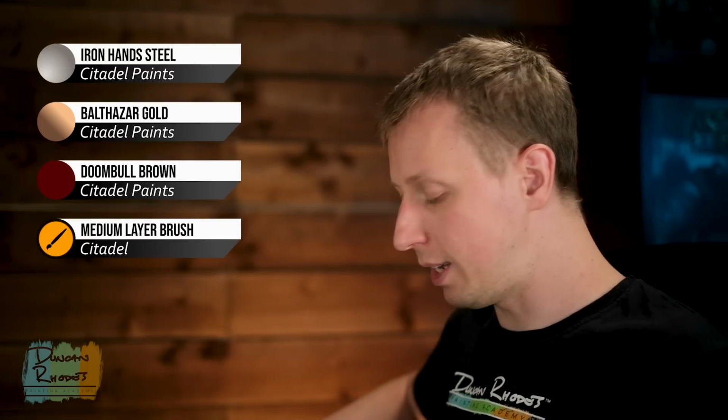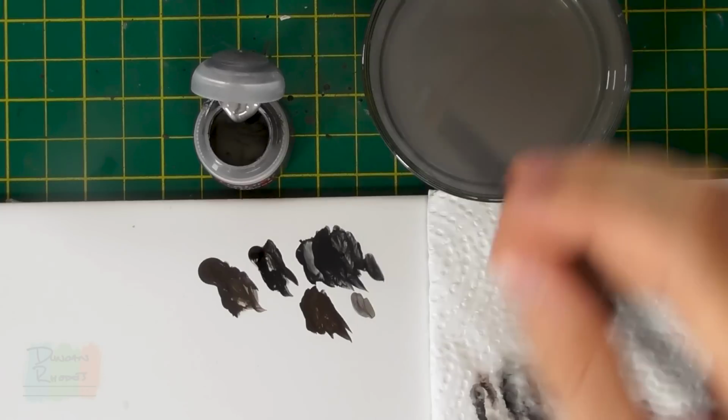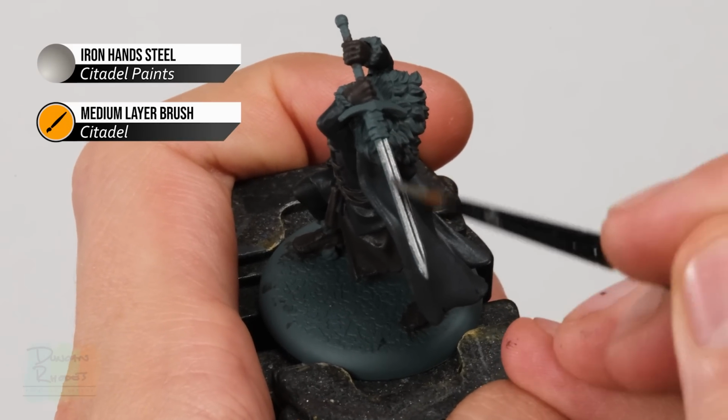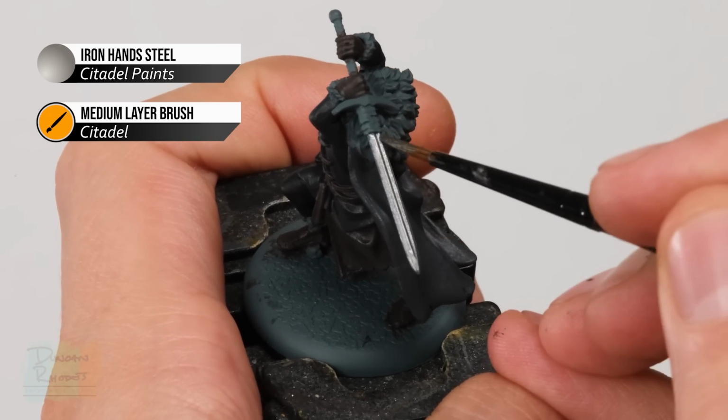So first of all, we need some Iron Hand Steel, and I'm going to still use my medium layer brush to apply this, and again, we just need to use the palette to get it thinned down and ready. There we go. So a touch of water, and once that's done, it's just a matter of painting the entirety of the blade. So we're looking at this area just here. Now if your miniature is also wearing chainmail, be sure to pick that out with this colour at this stage as well.